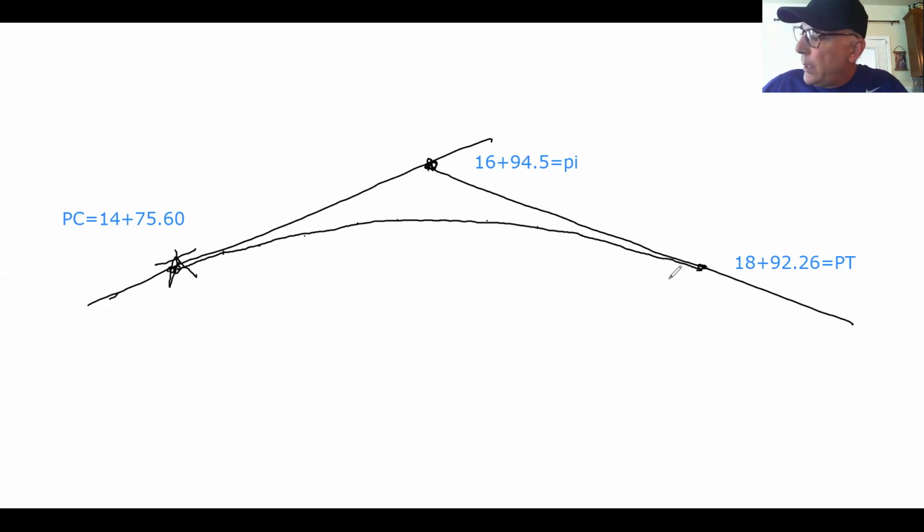The handout that I'd given you takes into consideration the data that we have, and we're going to calculate the very first deflection angle. So what is our first deflection angle? Well, at what interval would we like to go along this curve so that we could give the builder those particular control stakes?